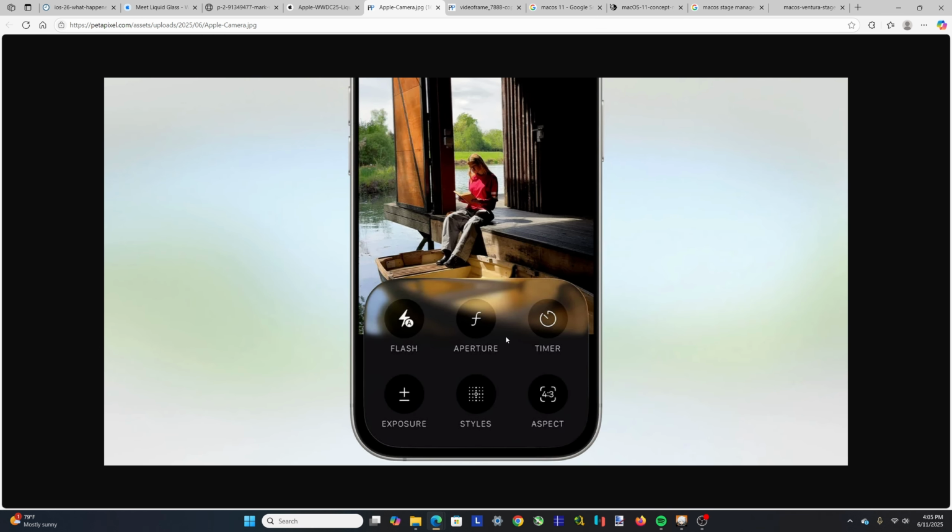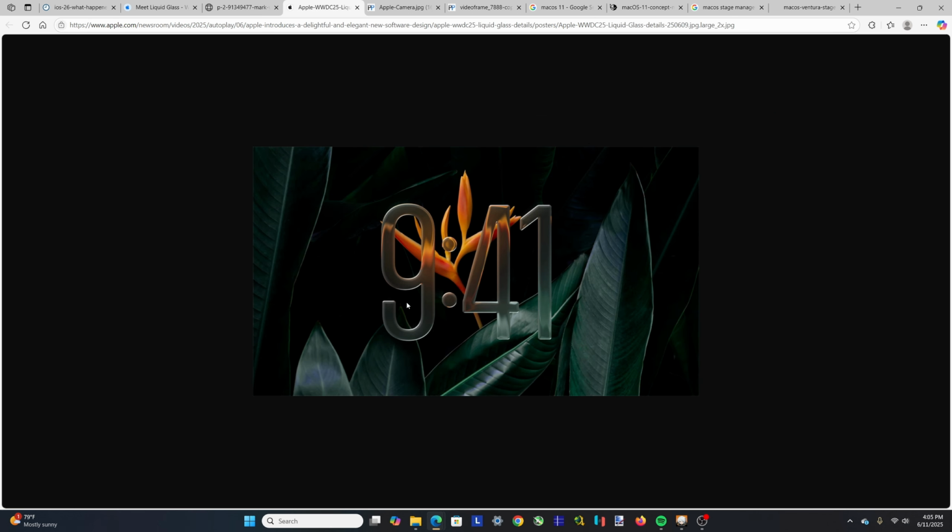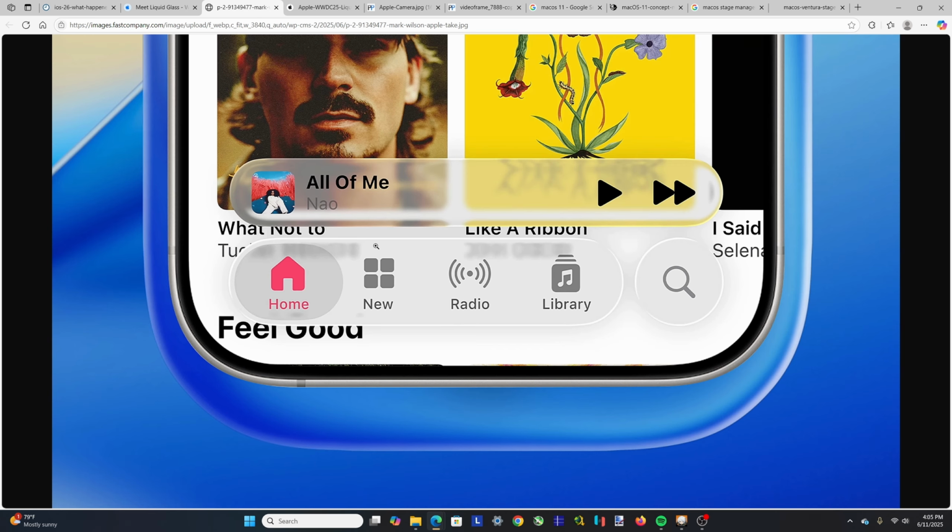Basic functionality like flash and styles and aspect ratio being hidden behind a swipe up on the camera roll. Basic readability in terms of how time works. The basic functionality of being able to read names and use a music app are things that are changing as part of this. And to me, as someone that has used both macOS and Windows and iOS and Android and all these things, I don't like this approach.